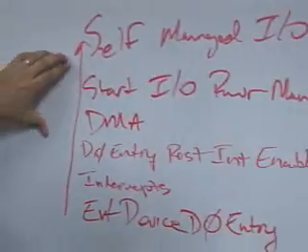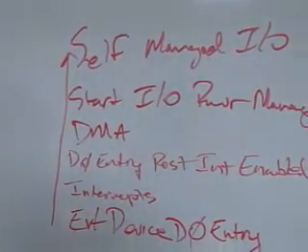And what that has done is give a very formalized structure. So instead of one function that does 20 bazillion things, we've cracked it apart and said very specific things happen here, and we realize that at the end you might have to do some more stuff. One of the interesting things here is that by the time you get to self-managed I/O, you know the rest of the state of the device. It's a guarantee to you.